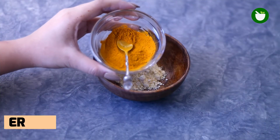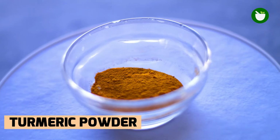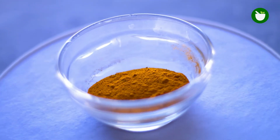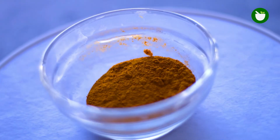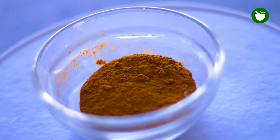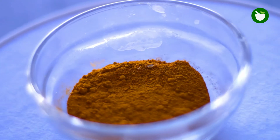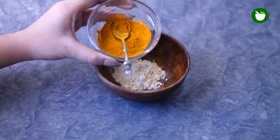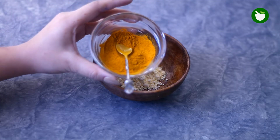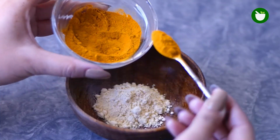The next ingredient of this hand whitening mask is turmeric. A recent study found that turmeric can brighten skin within 3 weeks with results that last just as long. These glowing benefits are likely the result of powerful antioxidants and anti-inflammatory compounds working together to heal and bring out the natural health of skin. Just add about a half tablespoon of turmeric powder to it.